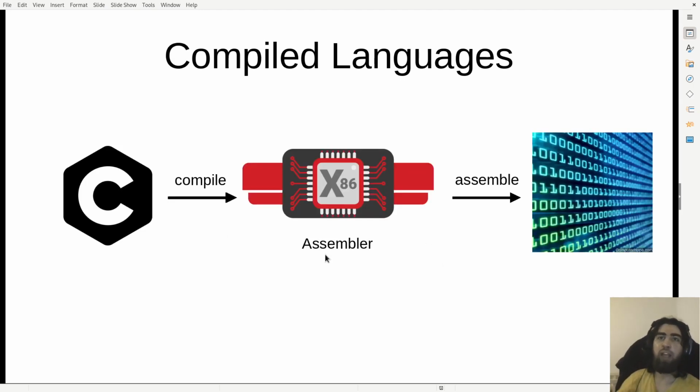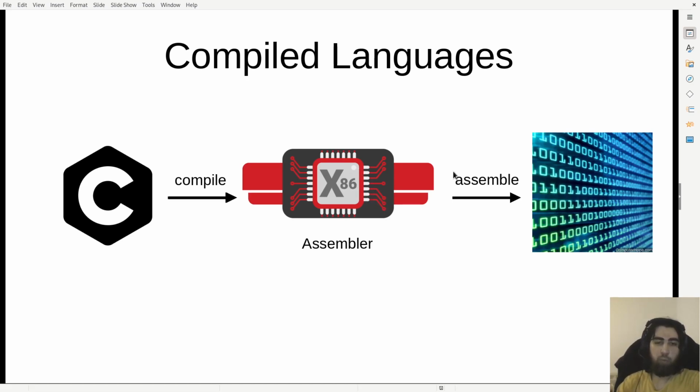Now let's have a look at compiled languages. For example, C is a compiled language, which means that the C code will be put into a compiler. So the C code will get compiled to assembly code, in this case, for example, x86.